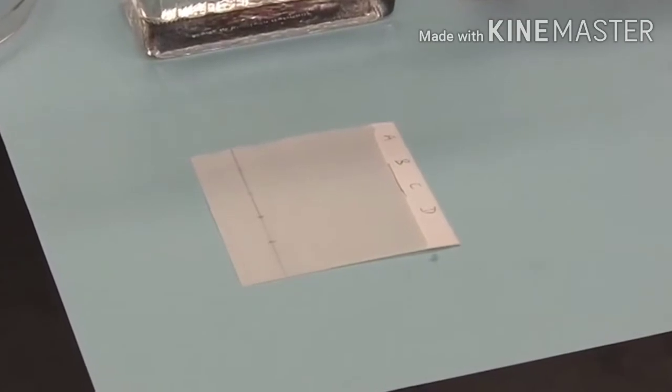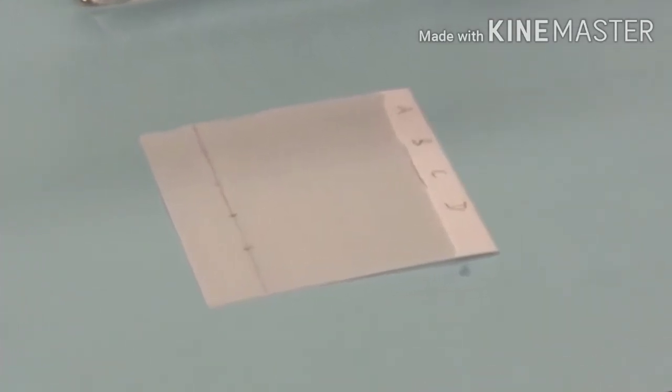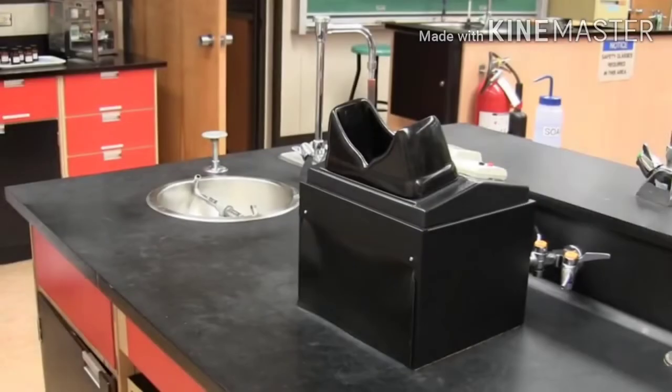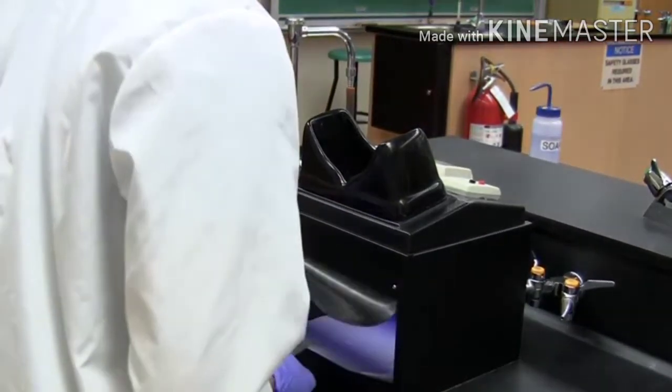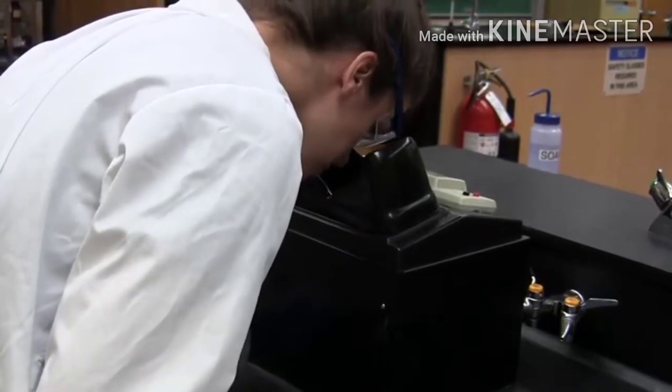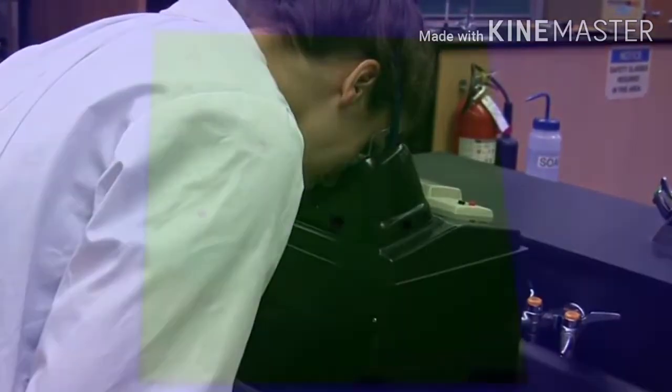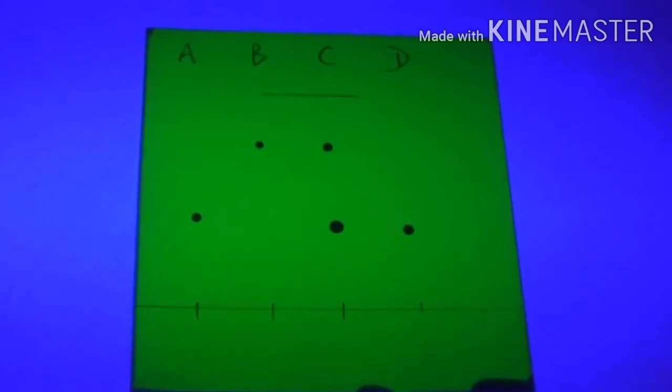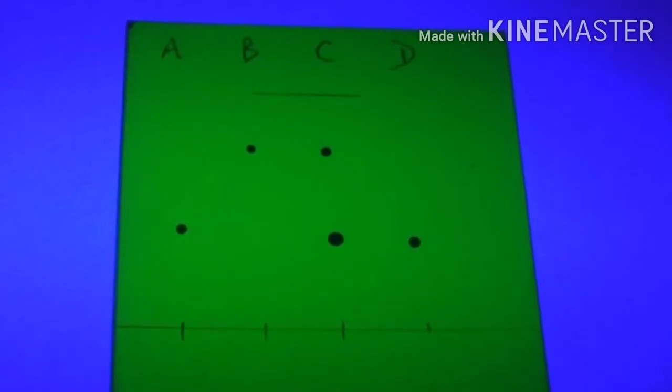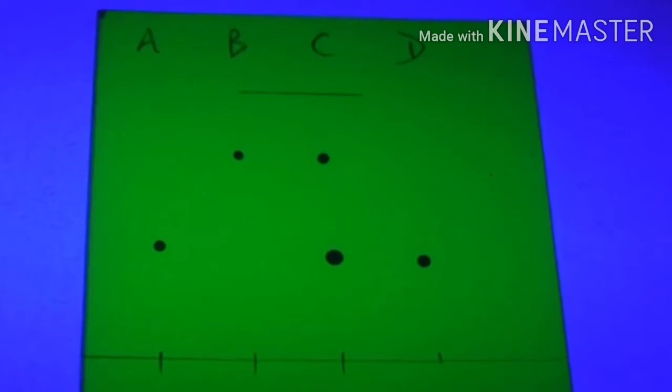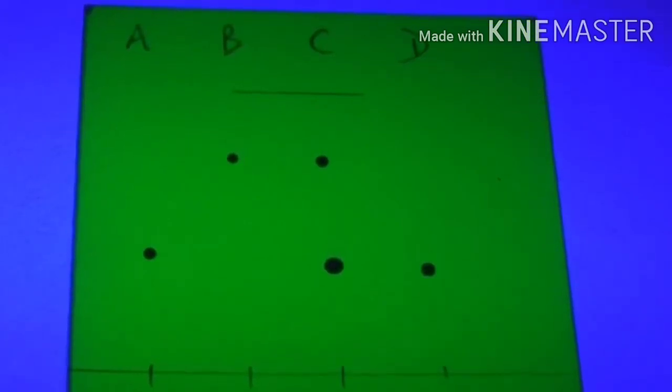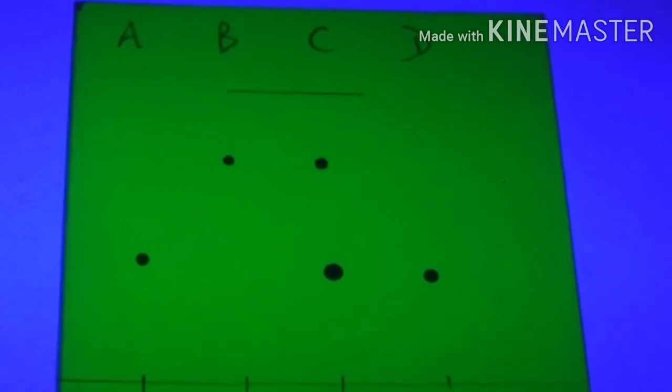There are a number of ways to see, or as we say, visualise, developed TLC plates. A common method is to place the developed plate underneath an ultraviolet or UV light source. This method of visualisation is by far the most common in your lab. If a fluorescent indicator is added to the silica, the silica will fluoresce under UV light. Chemicals on that plate, however, will usually show up as dark spots. Sometimes, when the chemical on the plate is UV active, the spot will fluoresce a different colour than the silica, and be visible in that way. But most compounds will just show up as dark spots against the fluorescent silica background.